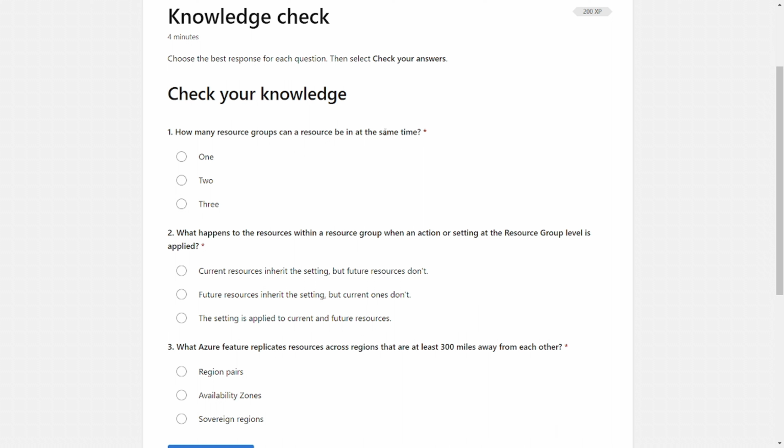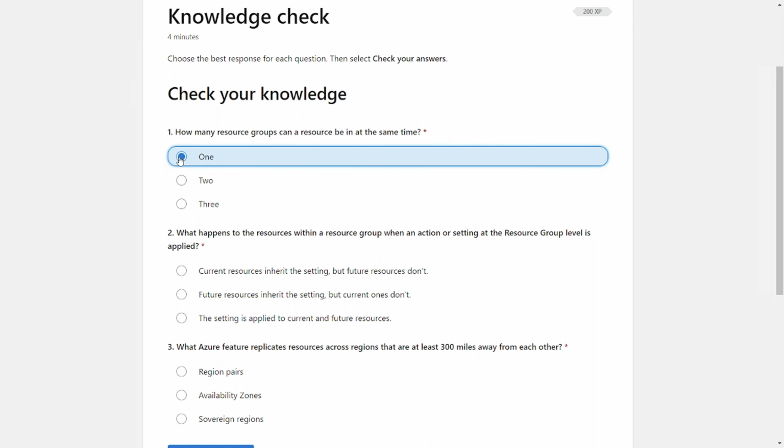Let's say you have one resource, a VM. It's asking whether that VM can be part of more than one resource group. I think no. A resource can be in only one resource group at a time.